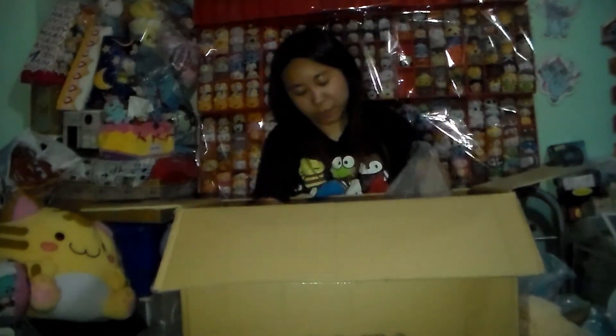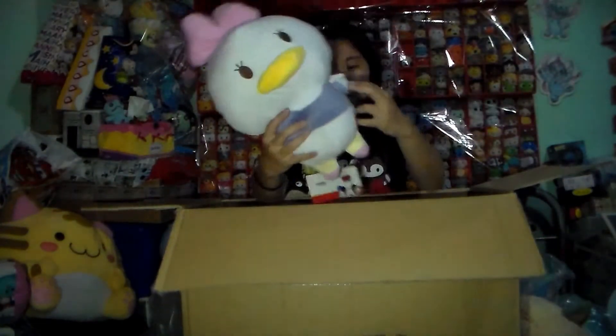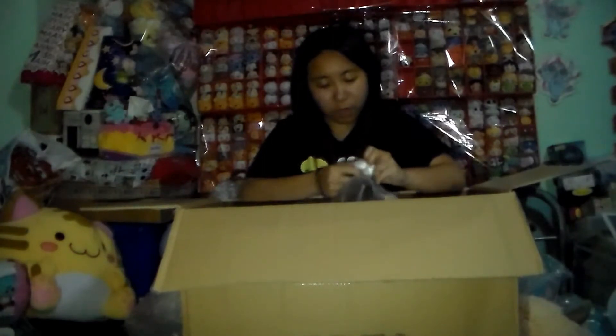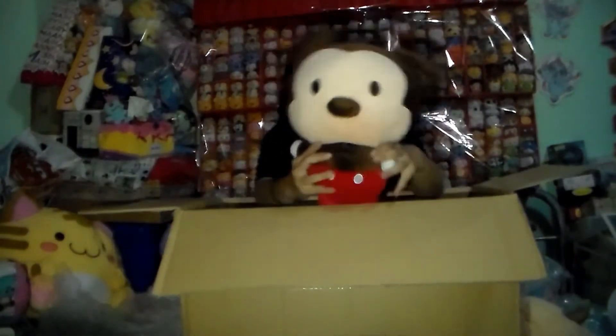I'm going to try to open it as fast as I can. We got Daisy — wow, that's fluffy from the back. We didn't get Donald. I tried to win Donald but people went ahead of me, so I can't get Donald. So the last one from this set is the Mickey that I won. So this is Mickey — it was my mini. So I have one set so far: Mickey and Minnie. Oh well.